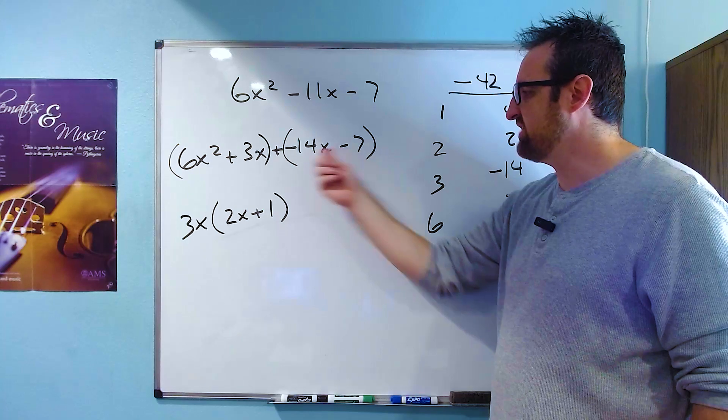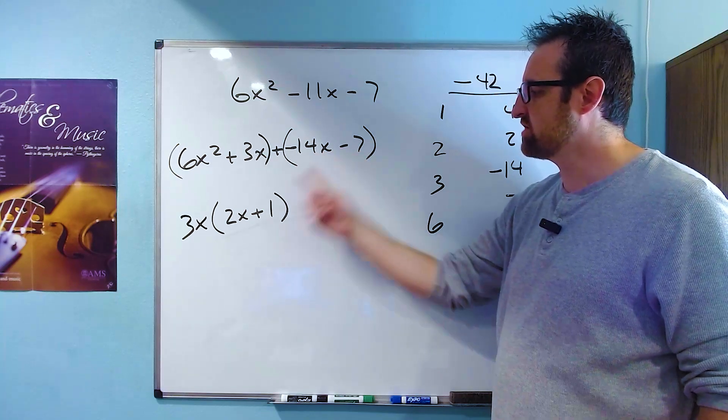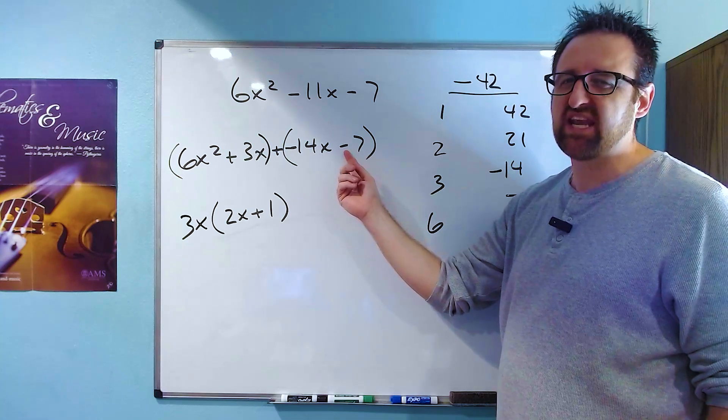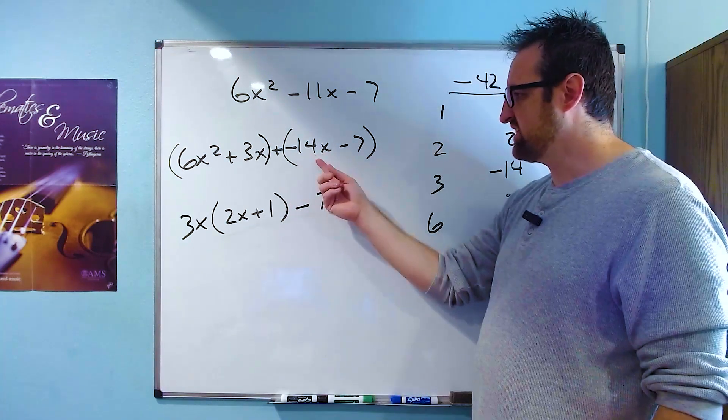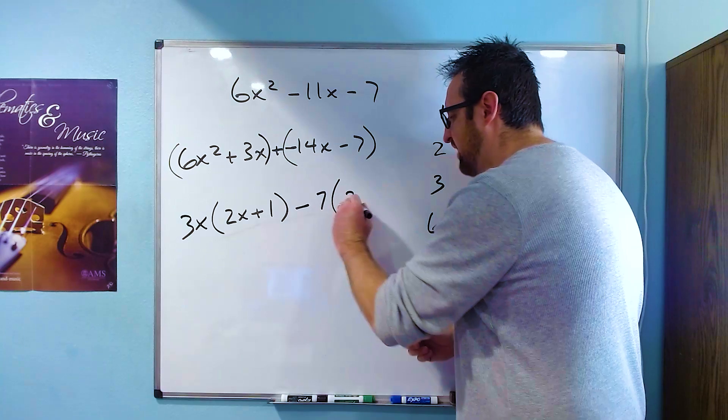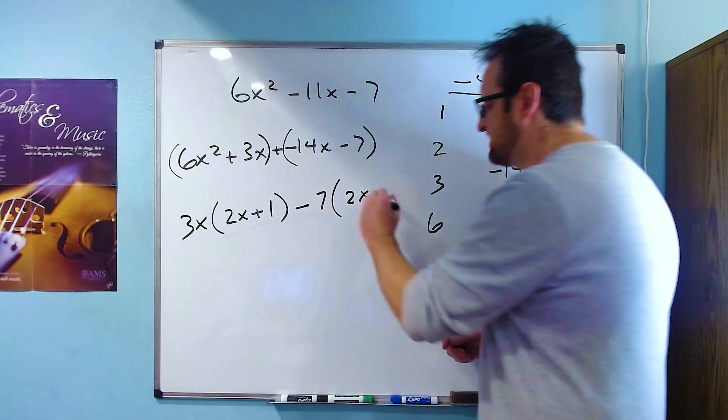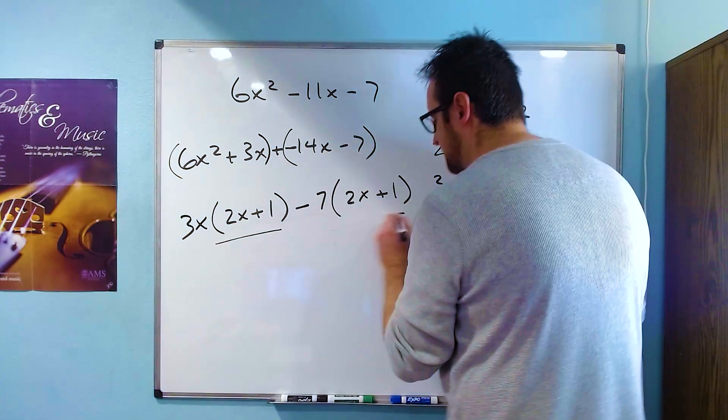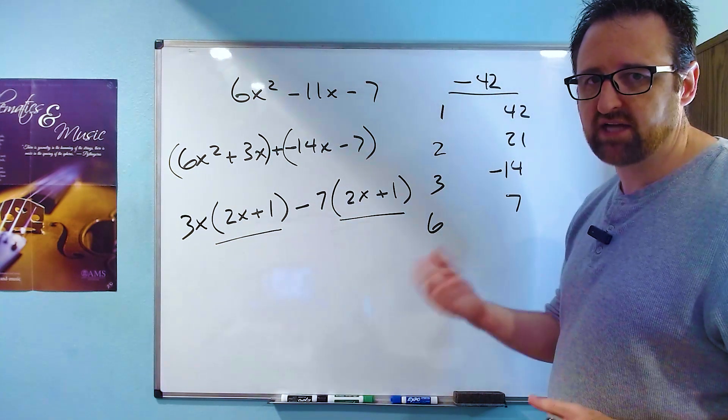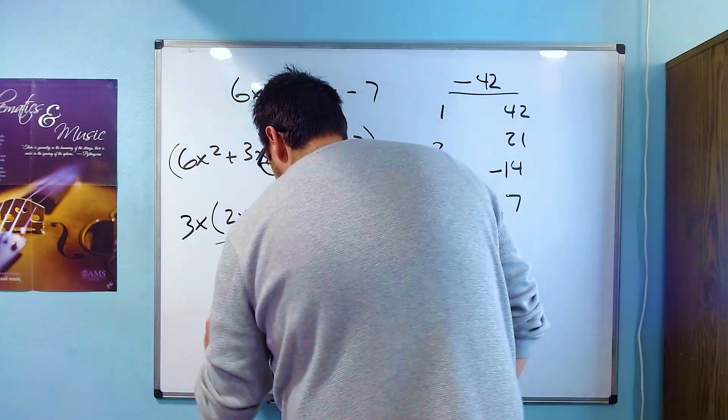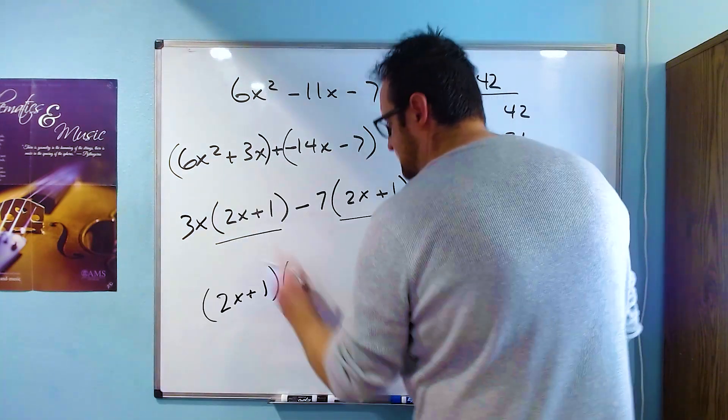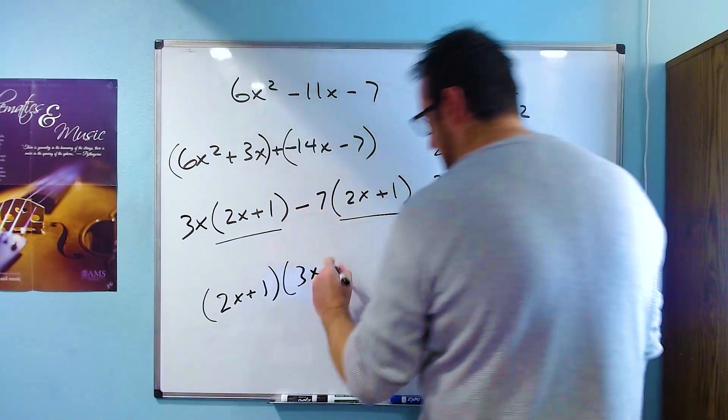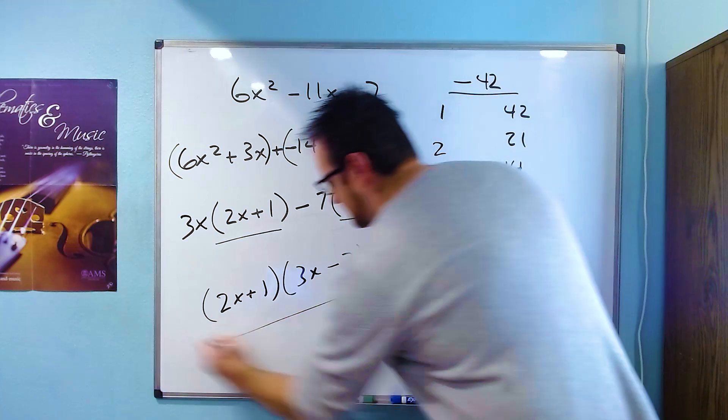Over here, you'll notice that they have a 7 in common, but we want to make sure that the first term is always positive so it can match that one. And so we'll factor out actually a negative 7. Negative 14x divided by negative 7 is just positive 2x. And negative 7 divided by negative 7 is positive 1. You can see that both terms have this 2x plus 1 in it. So that's a common factor that I can then factor out. And I get 2x plus 1 times, if I divide the 2x plus 1 from here, I get a 3x. If I divide the 2x plus 1 out of here, I get just the minus 7 left. And that's the factored form.